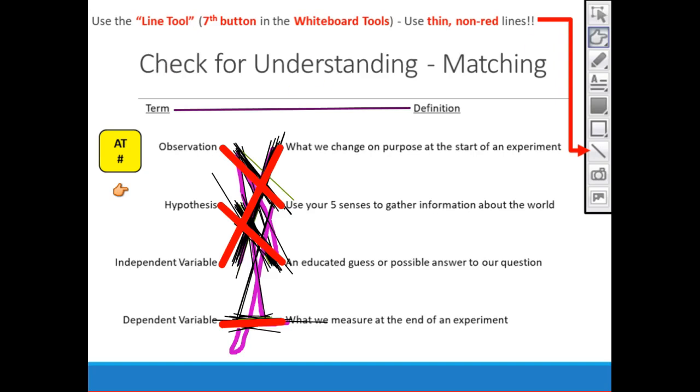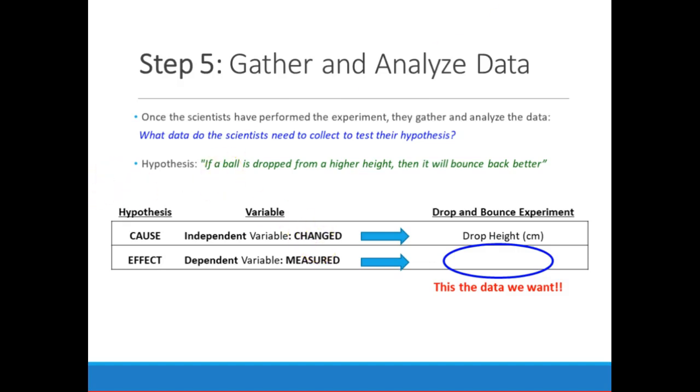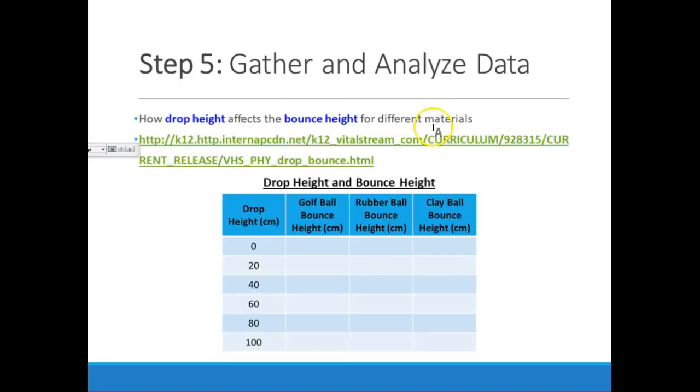Okay, guys, I'm going to keep on going. If you're having issues, I can go back to it, but I really want to get us started on the actual lab here. Okay? So keep in mind, our hypothesis: if we drop from a higher height, then it's going to bounce back better. Drop height is what we start with. The bounce height is what we're actually measuring. So as we fill out our data table, we're going to be filling in a bunch of bounce heights. Okay, this is the data that we're looking at today. So here's the table you're going to be filling out. You can see, again, we already know drop height because this is what we're choosing to change. And then each time we do each different type of ball, we are going to be seeing how high it bounces back.